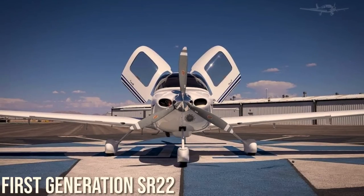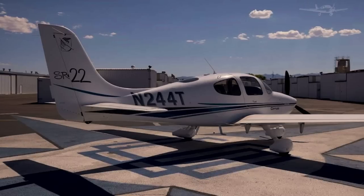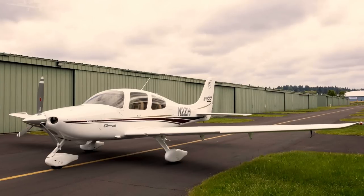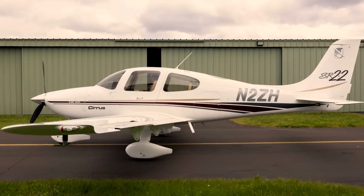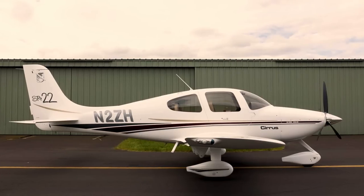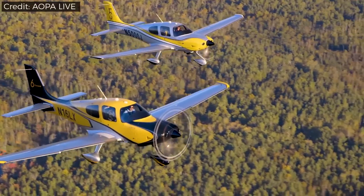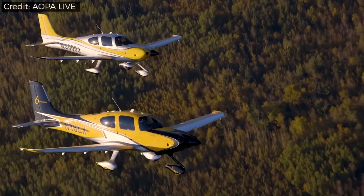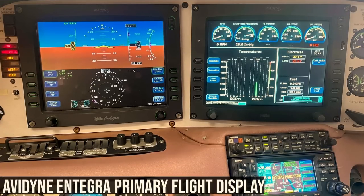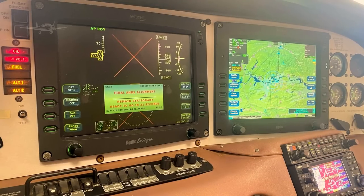Next was the first-generation SR22, the best-selling general aviation aircraft of all time because of its innovative blend of features and excellent performance. The aircraft offered features and options that made it completely revolutionary — not merely a change in modern avionics, but an entirely new airframe design and safety features never seen before in the industry. The rollout of this aircraft ushered in a new era of excitement in the general aviation industry. Playing off the SR20 airframe, the SR22 had a 50% increased fuel capacity and other upgraded features, making it much more powerful than its sibling. Most notably, it was the first GA aircraft with an Avidyne Integra primary flight display — lovingly referred to as a glass panel. It is safe to say that the SR22 was born and GA was forever changed.